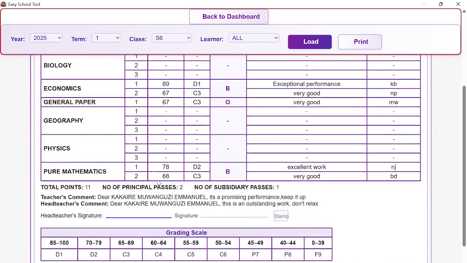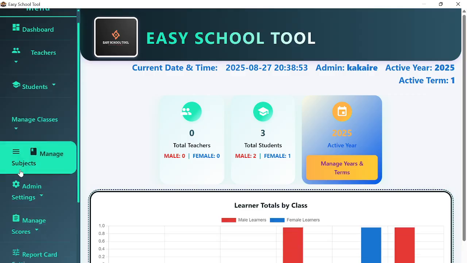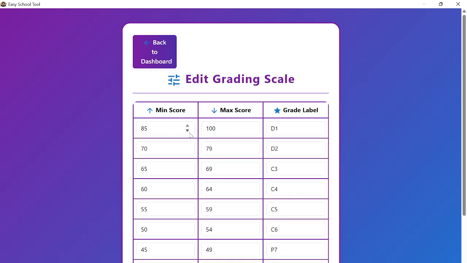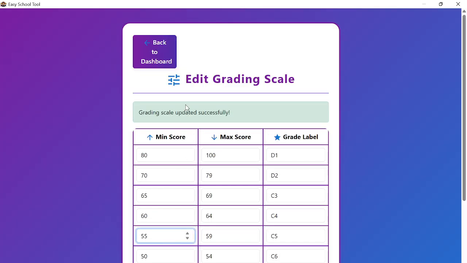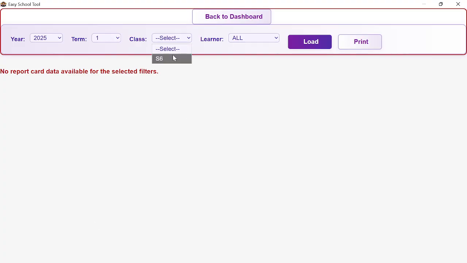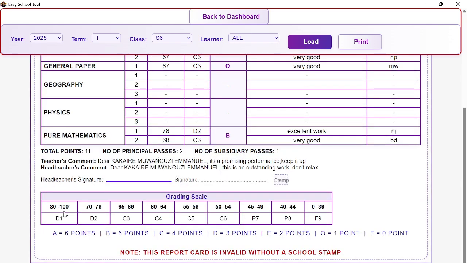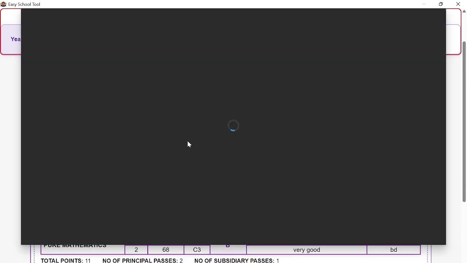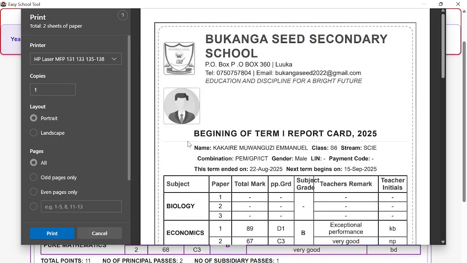I think you get that. So you can go back still and update. You bring it back to 80 like it was. Then you save the changes. When you get back to your report card for transitional level and you load it, you'll find that it has been updated back. So this table will have all the information updated. I think this is all we need to know about score entry and report processing.